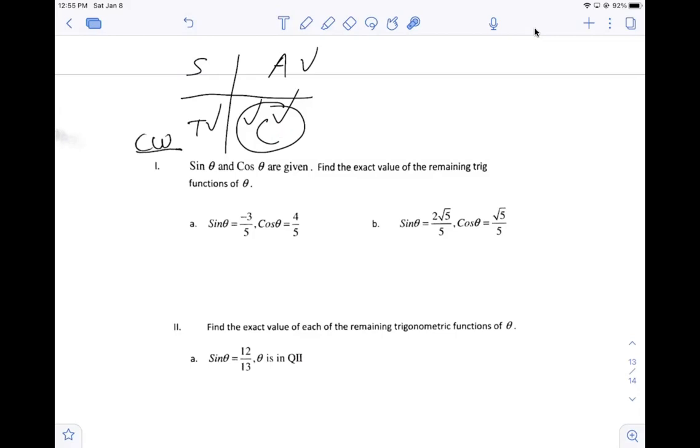And if we think about it, it says the exact value of the remaining trig functions. So we have the sine, the cosine, the tangent, the secant, the cosecant, and the cotangent here. So there's the 6 functions, but there's really only kind of 3 functions, right? Because yes, the cosecant, the secant, and the cotangent are defined as separate functions entirely, but their value is completely dependent on whatever the value of sine, cosine, and tangent is. So I don't totally need to solve for those. I just need to solve for the regular trig functions. And then I know that the reciprocal trig functions are just that, they are reciprocals. So I can take my answer from the regular trig functions and flip them.